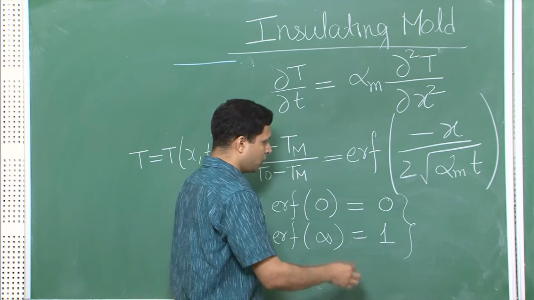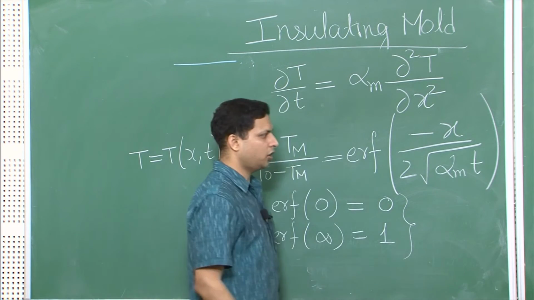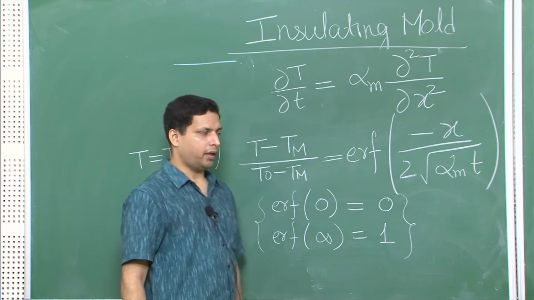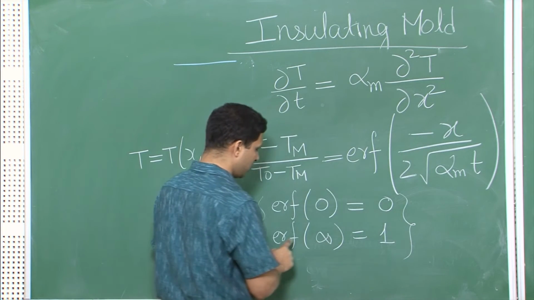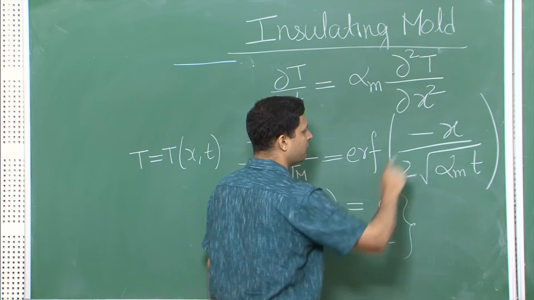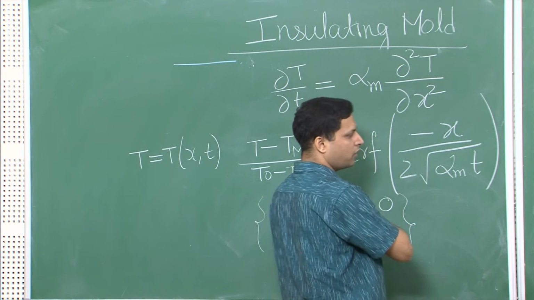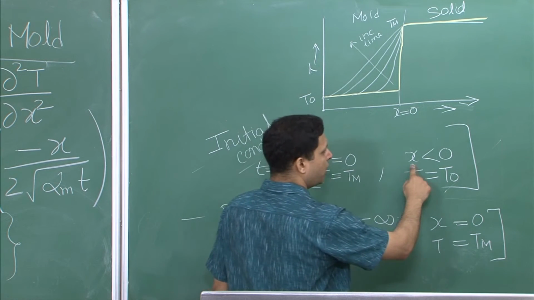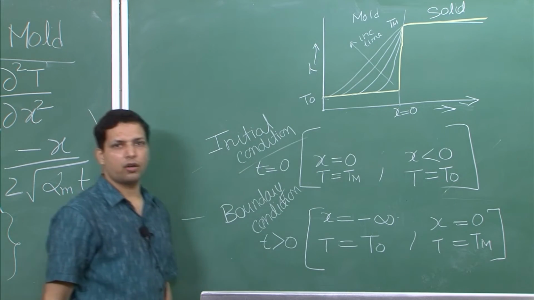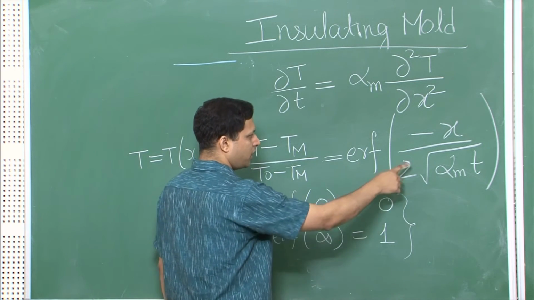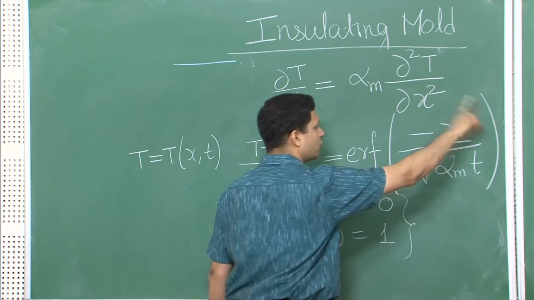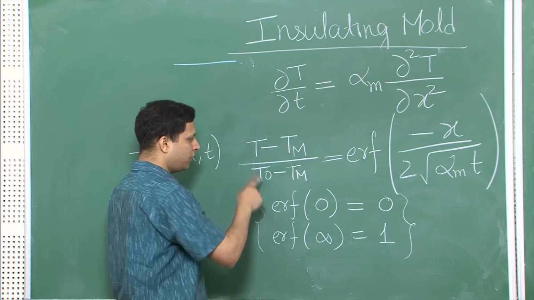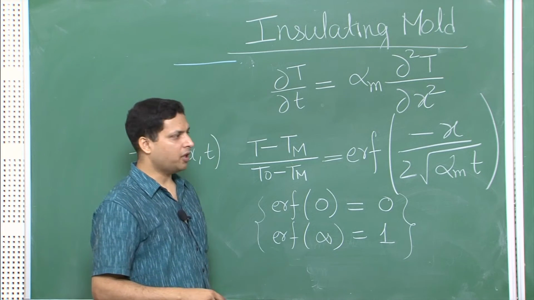Another thing, if you put t equal to 0, the small t, the time t, this whole thing becomes infinity. And if you have ERF infinity, then you know that ERF infinity is equal to 1. So this value becomes 1. And before I get to the final solution, let us see what we have for t equal to 0. For t equal to 0, for whatever x you use, you should get T equal to T naught. Here if you put infinity, this whole thing becomes 1, and that means T minus Tm is equal to T naught minus Tm, which means T equal to T naught. Therefore this is again coming out as we expected.